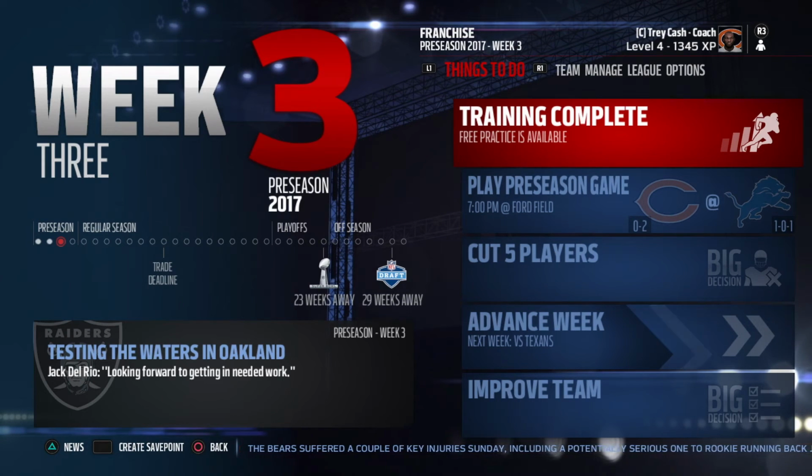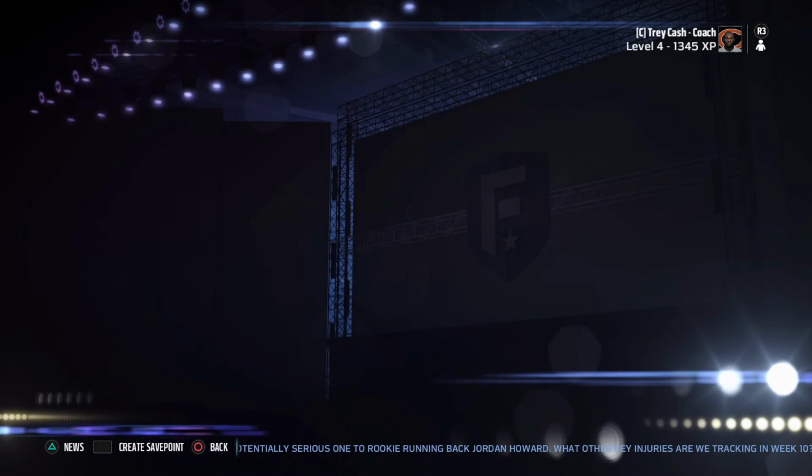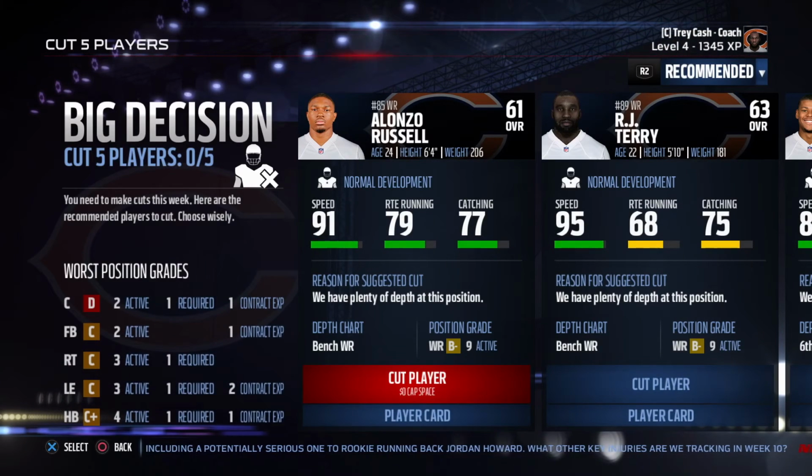We are back in our Bears franchise in Madden 17. It's week 3 of the preseason. We're going to be taking on the Lions. We have to make 5 cuts this week. We're 0-2 so far in this preseason. It hasn't been a great first couple weeks. The play has left a lot to be desired, especially on defense.